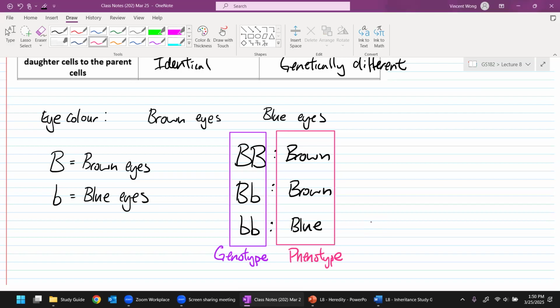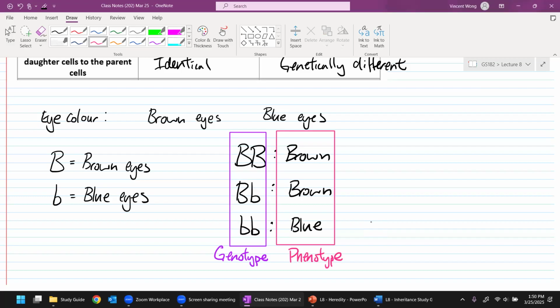All right. So here's the thing. If you see someone with blue eyes, then you know they are little b, little b. What's the term we use if they are the same? Were you guys listening 5 minutes ago? Homo what? Zygous. Homozygous. Or if it's too hard, you can say pure. Same is pure. So this is homozygous. If someone has blue eyes, I know for a fact they are little b. I know they are pure.